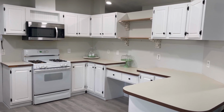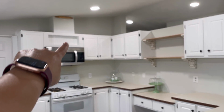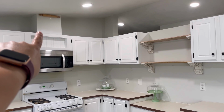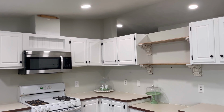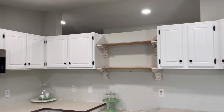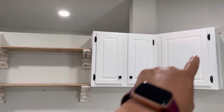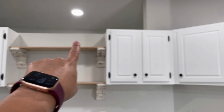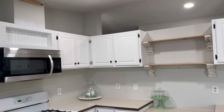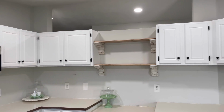I do have to go back to Home Depot though, because I didn't cover up this part up here, and you can see that it's white on the bottom right here. So I have to go buy some more paint. I needed it anyways because over here in my dining area, I have to paint some spots right there too. And I am gonna be putting the crown molding. I already purchased that. I just need to find some time to do that. But that's gonna be coming up as well.